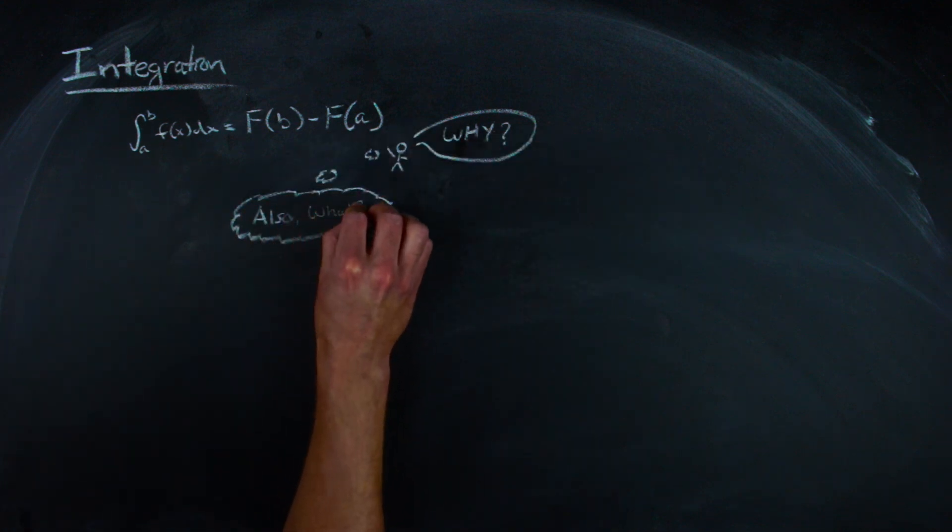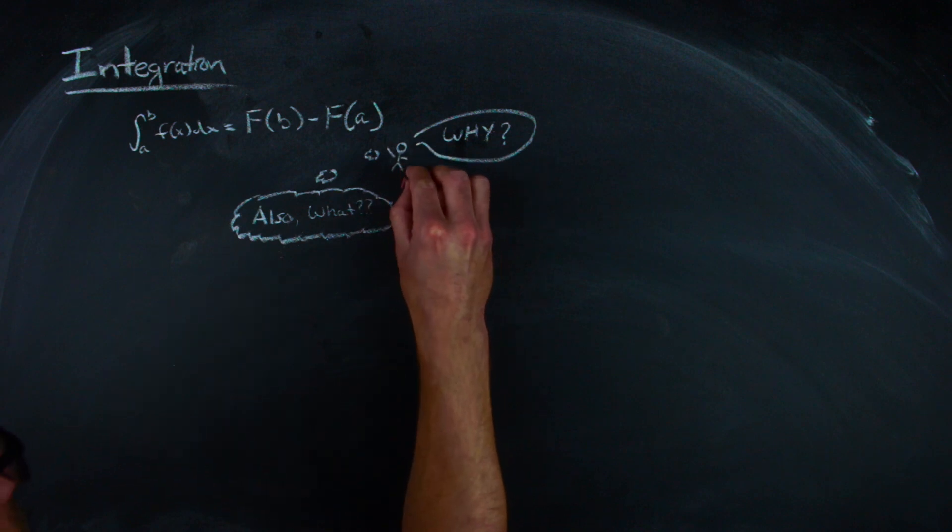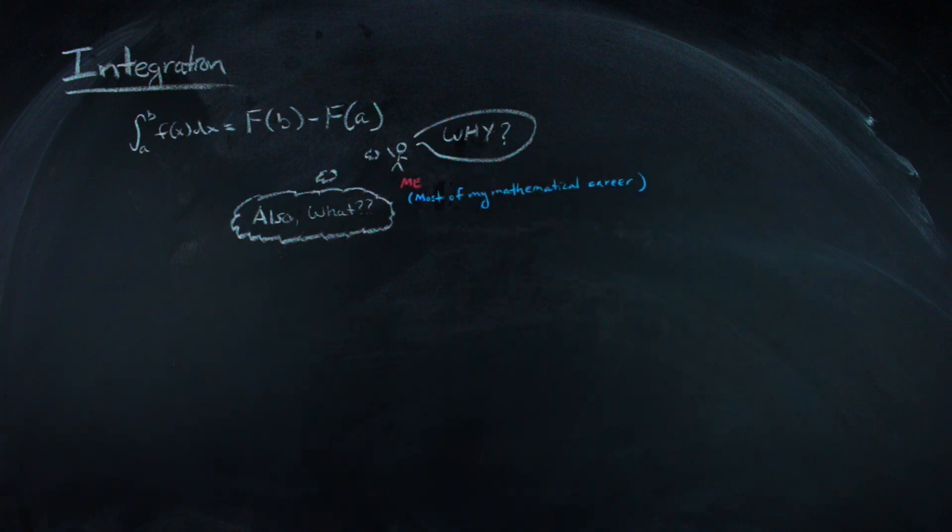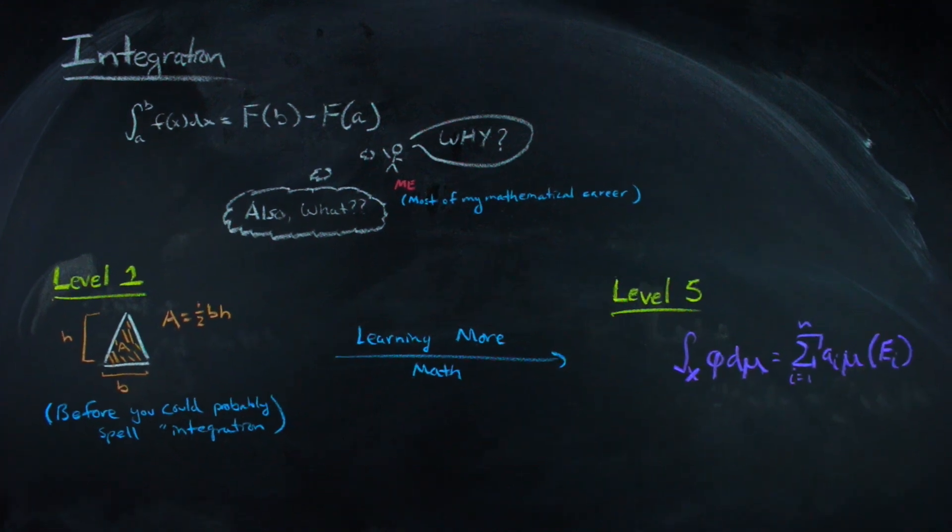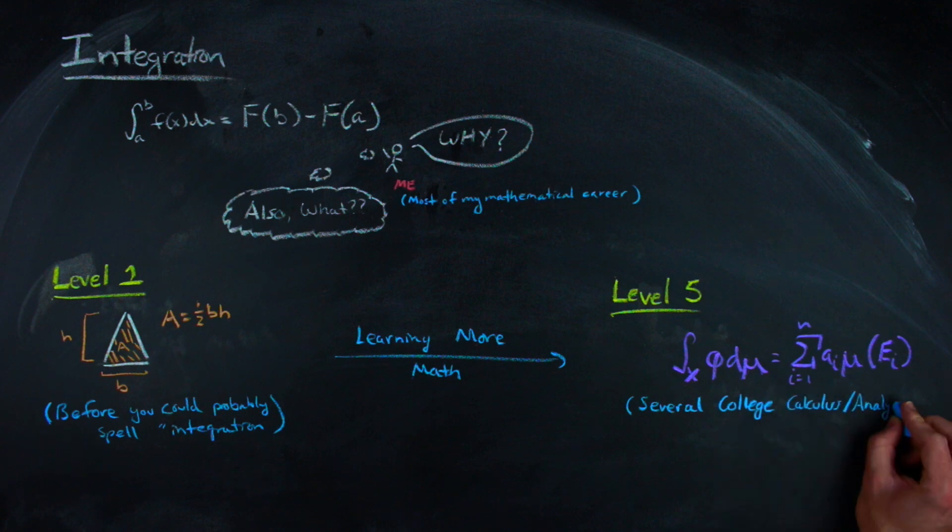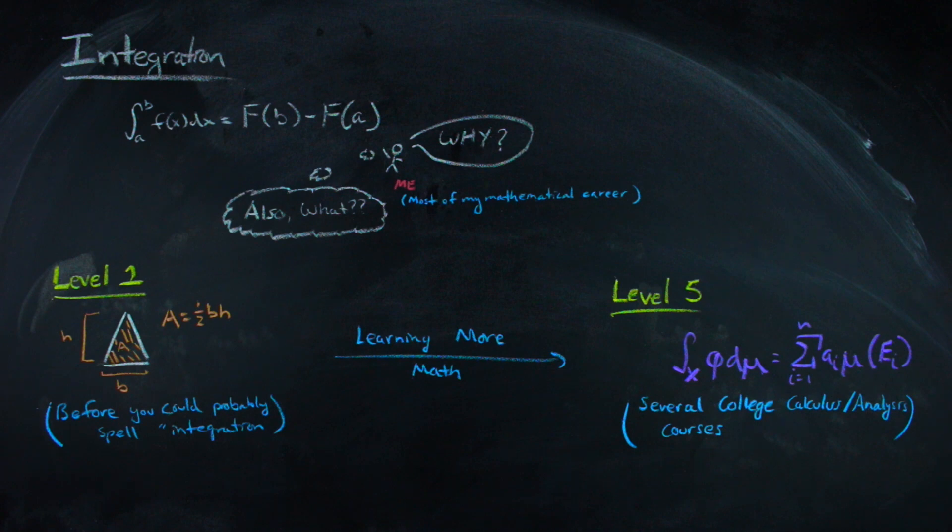The rigor of the previous versions are not always good enough for arguments of certain calculations and proofs. This always muddled the intuition of what integration was for me, so I wanted to go ahead and go through my five levels of learning what integration was to try and just condense the intuition into one continuous string. So I'm not going to get too bogged down in the details here. There might be a little bit of ranting, but anyway, here we go.